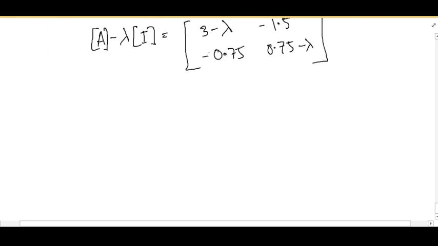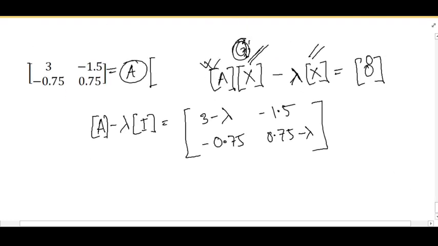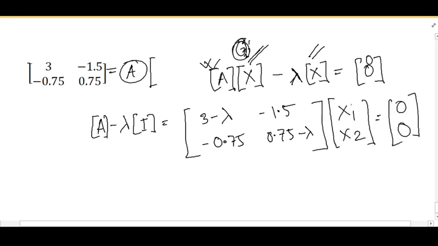So this is our case. Now if we want to find the eigenvalues, we use these equations. x1 and x2 might both be 0, but for a non-trivial solution the values of x1 and x2 must be non-zero, or at least one must be non-zero. For the values of lambda that give this non-trivial solution, those will be our eigenvalues.